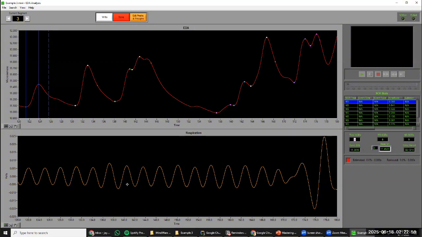But really, focusing on respiration as well, if they're breathing rapidly and heavily, that could induce a lot of those SCRs. So we might need to analyze that in a different way. But something in that range is normally where we start to look a little bit closer. Are we in the correct range over on the Y axis here? Things like that.